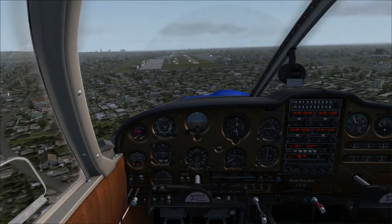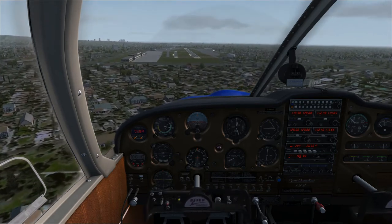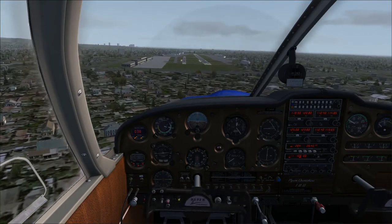Alright, trim her up a little bit here. Some power in. These poppies in FSX are completely and utterly inaccurate. It is unbelievable how inaccurate they are.